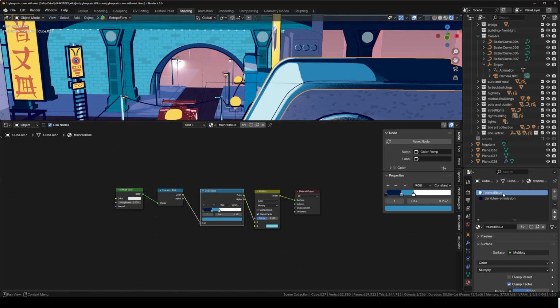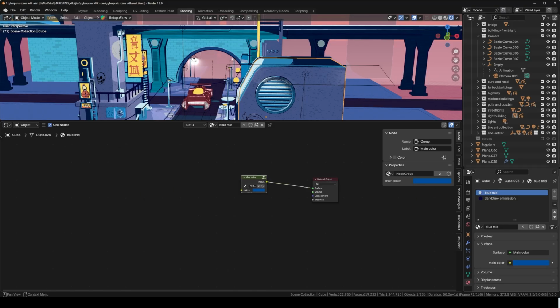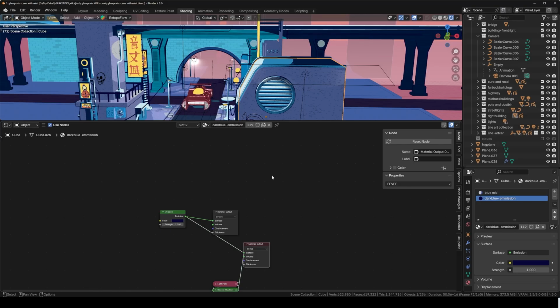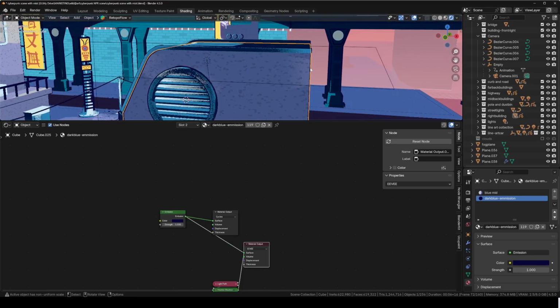And then I also used the inverse hull method for most things. If you're not familiar with the inverse hull method, you can just Google it or YouTube it. There's lots of tutorials available on how to do that. So basically all that does is you create another material, and then you add a solidify modifier to your object, and you assign that new material to that, and that new material is basically just an emission shader, and that creates an outline. As you can see here, everything's got a sort of outline.